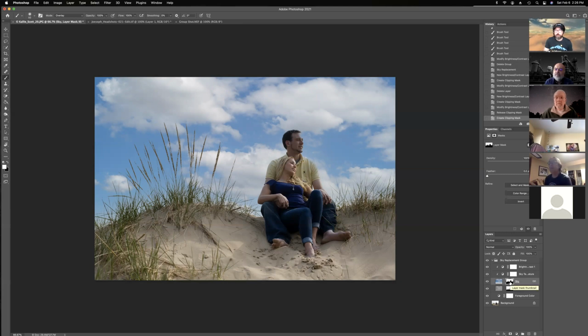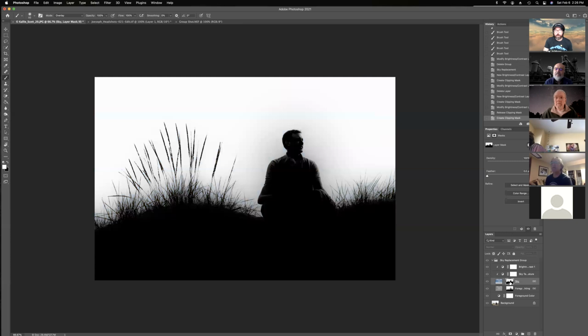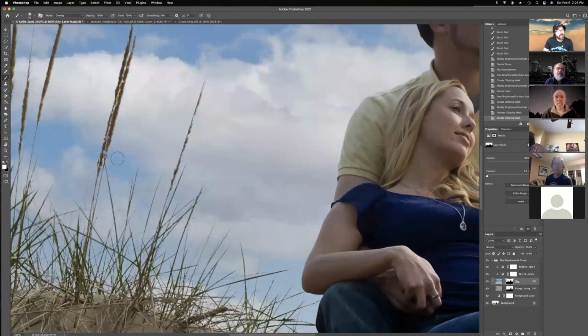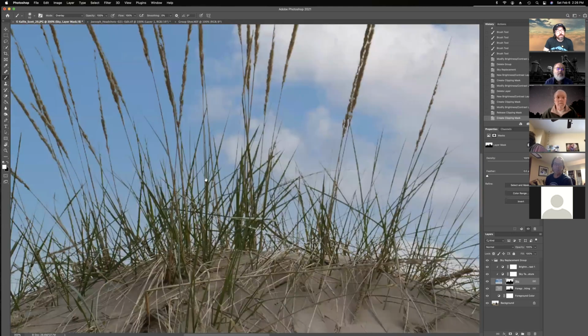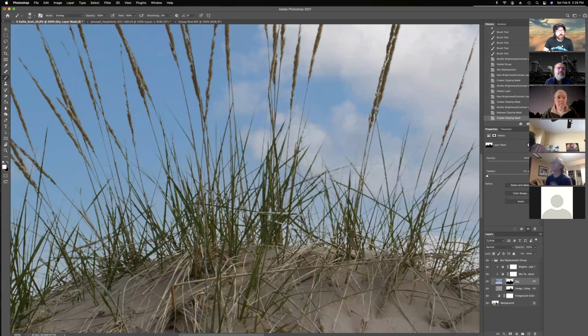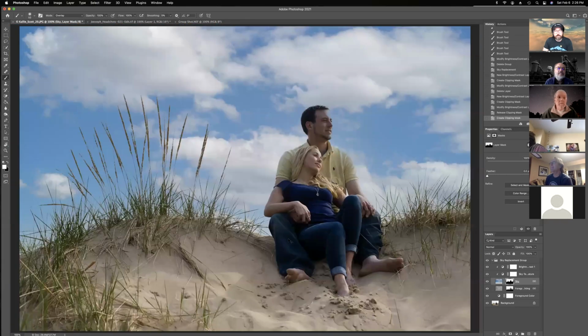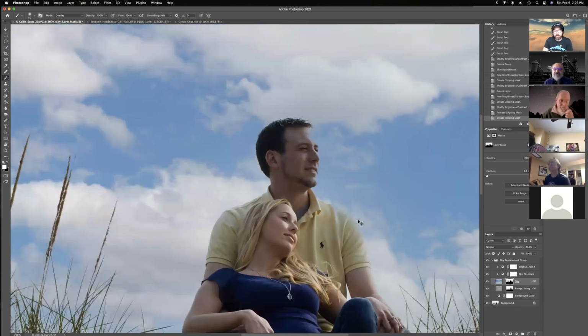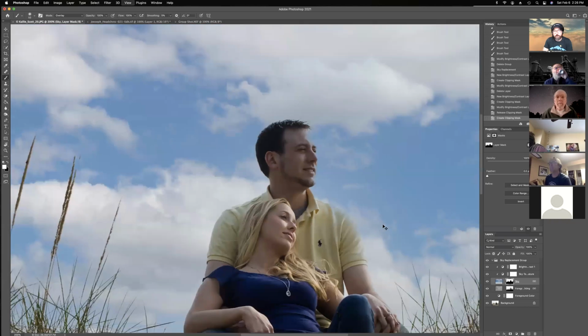The other cool thing about having this beautiful, gorgeous mask is you can actually affect it now too. So say this mask isn't quite great. So I'm hitting Option click. See how, we'll zoom in. It's not great. There's some weird artifacts happening and stuff like that. And then also we're going to deal with his face because he doesn't quite have a full, the sky's bleeding through.